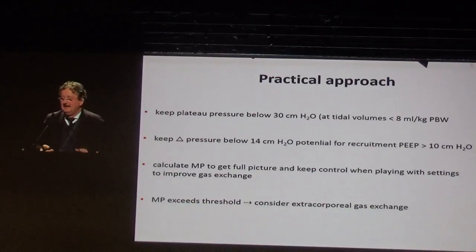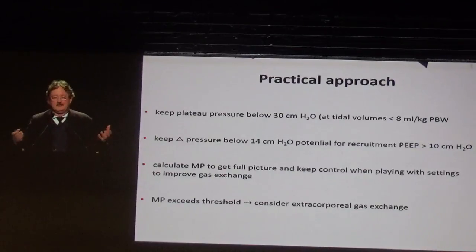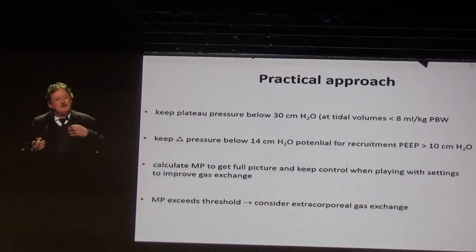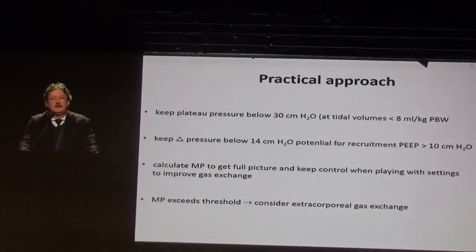And my personal approach would be to calculate what we do in each patient continuously, just by recording from the ventilator the mechanical power, to get a full picture, and to keep in mind what is going to happen if you are modulating not the delta pressure, but frequency or the peak that you are applying when you are starting to play with the numbers to improve your gas exchange. And ideally, if we would be able to define a threshold for the power that can finally not be reduced any longer by changing ventilatory settings, this would be a serious practical consideration to look for the possibilities that are given by the use of extracorporeal gas exchange techniques.